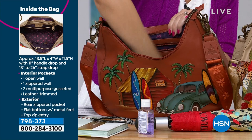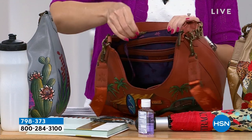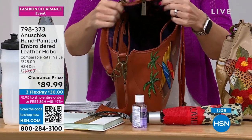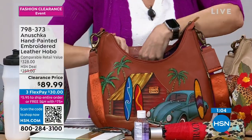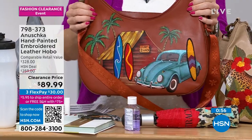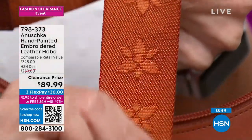Every single bag comes with a key leash — a key fob. This is very important: if you're stuck somewhere and you're looking for your keys to your car or your house, you're going to be so grateful for that key leash in every Anushka. This one is your Surftown, and look at that beautiful cognac-whiskey, burnt orange Anushka logo on that canvas strap — how gorgeous is that? Remember, this strap is adjustable and removable.